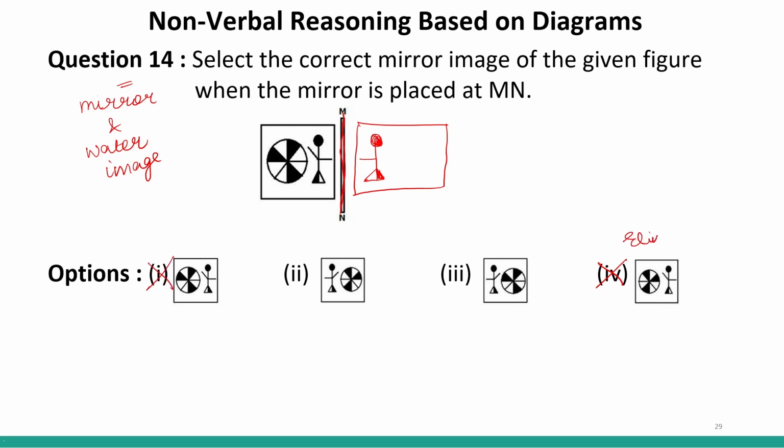So, elimination approach. I told you that in your exams you should always follow the elimination approach because it saves your time. 2 options are already eliminated, so half my work is already done. So the elimination approach saves you time. I would suggest you guys to please use this approach while solving questions. Now, this circle will come as it is, and this circle is divided into how many sections? 1, 2, 3, 4, 5, 6, 7, 8. So the same 8 sections the circle will be divided.